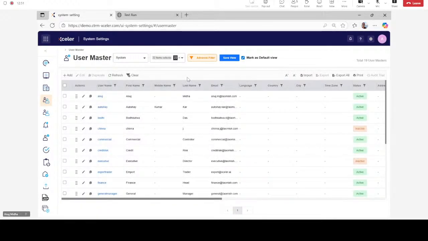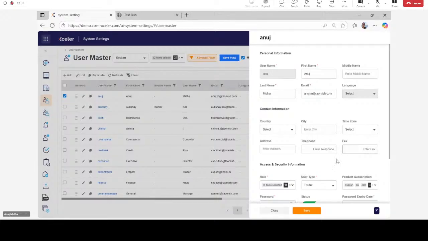And you can make it active or inactive. In most of the screens you'll find the copy button, which is useful if you want to assign a similar role to another user. You can just copy and paste the same thing, maybe edit if you want, or just change the username, first name, etc., and save it. So it becomes much easier instead of going into each screen and assigning all the fields. In most of the screens this feature is available. And again, standard things like edit, etc. are there on most of the screens.